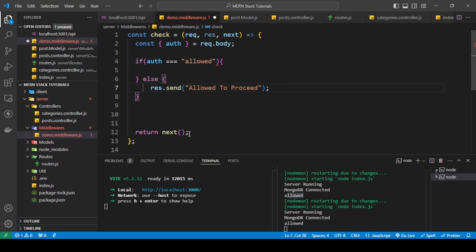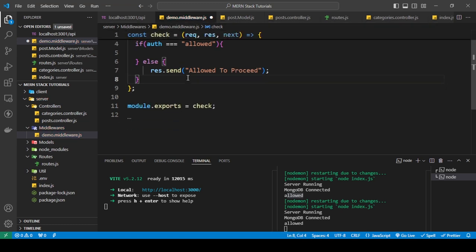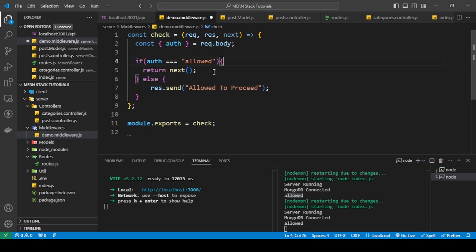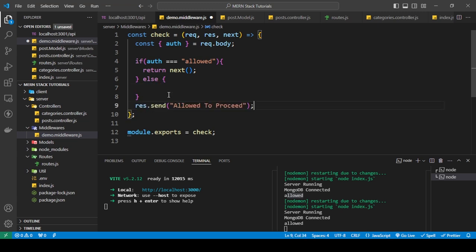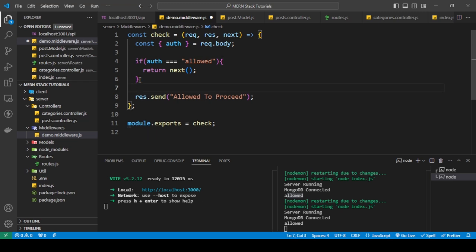Actually, I don't really need this, logically speaking. If it is allowed, then I just want you to move forward. If it is not allowed, then do this. I'm gonna change this message.